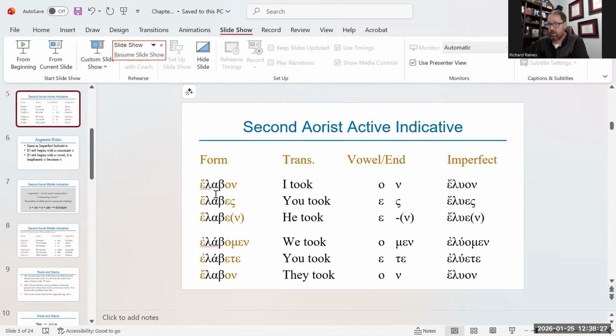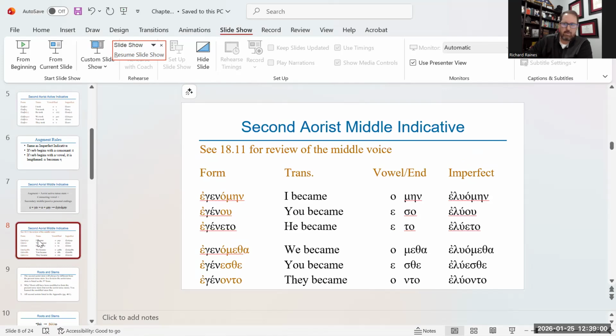So if you go to this chart and you look over at the third word, or let's go to any other word, go to synago, I gather together. Well, that's not a good one because it doesn't show up. Let's go to genomai. Grapho, gnosko, genomai, I take place. See the augment, egenomen. Again, that is the first person singular, right? Here it is. That's the one we learned. It's the first person singular.